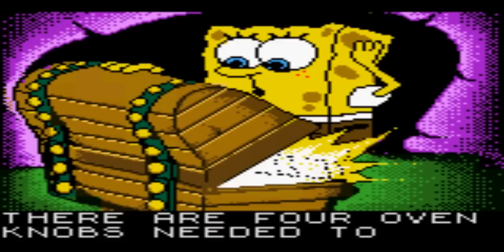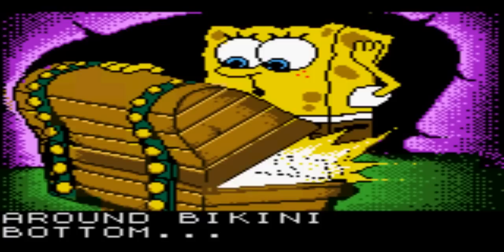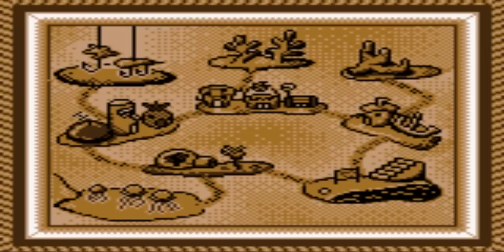SpongeBob's found the pirate's chest. There are 4 oven knobs needed to unlock the statue. They are hidden around Bikini Bottom. Oven knobs, though? Here's a map of Bikini Bottom. We can see Sandy's Tree Dome, Jellyfish Fields, SpongeBob Street. Oh my gosh! It's the hooky area. Right there. Oh my gosh.